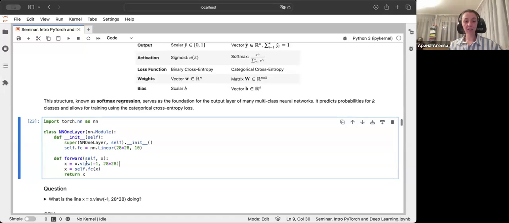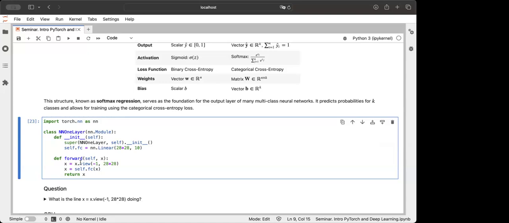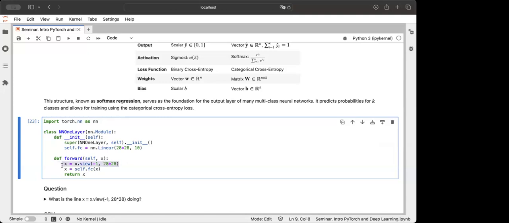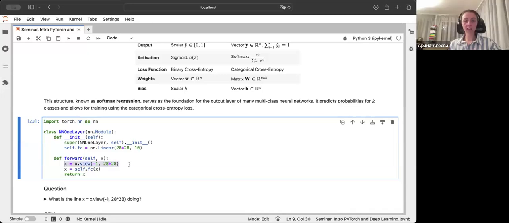Okay, this method, we remember that all our examples in our dataset. I think it's flattening it so that it could be used in the processing layer. Yes, this line just changes the number of dimensions of our examples.